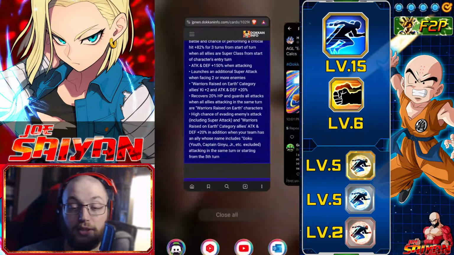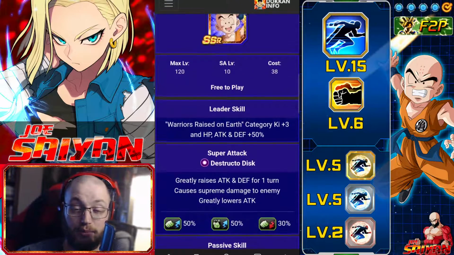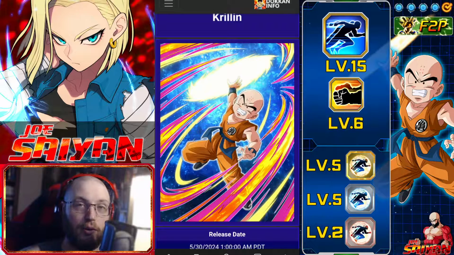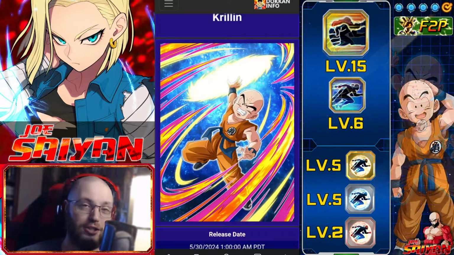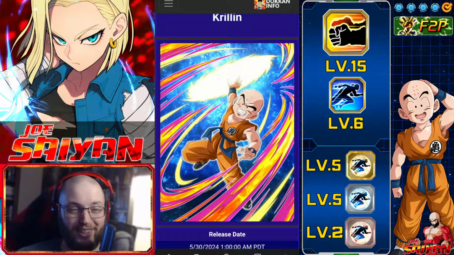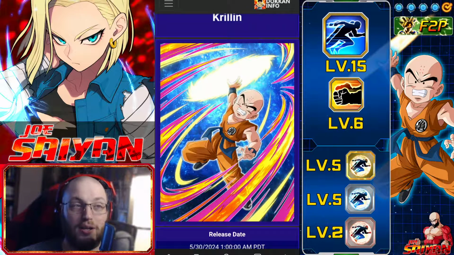So, don't get me wrong, he's a pretty good free-to-play unit. I've been dogging on him this whole time, but it's just to remind y'all, this is not a unit you're just going to bring into Red Zone. Treat him like a free-to-play unit. Build him like a free-to-play unit. And just give him what you think is best.